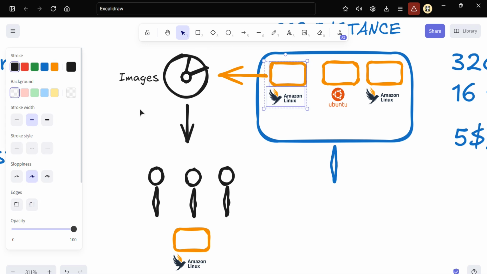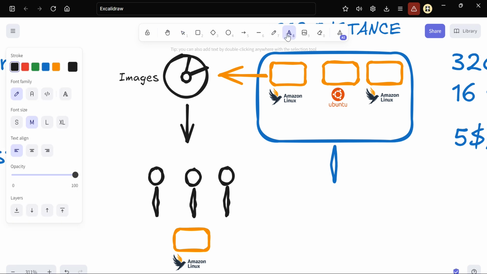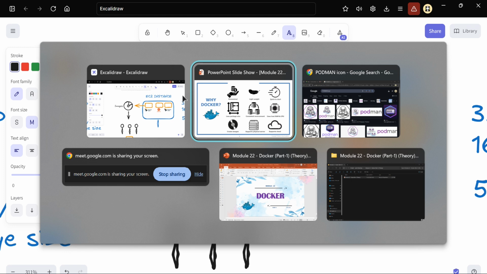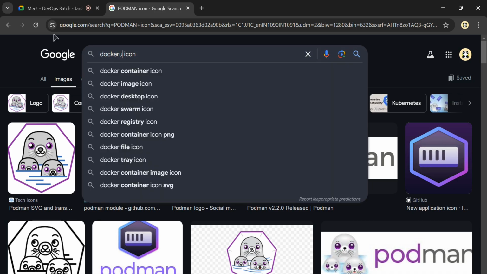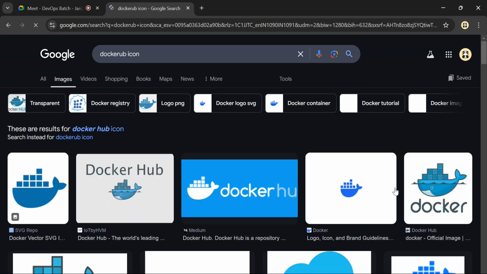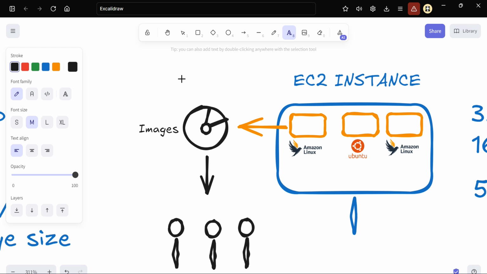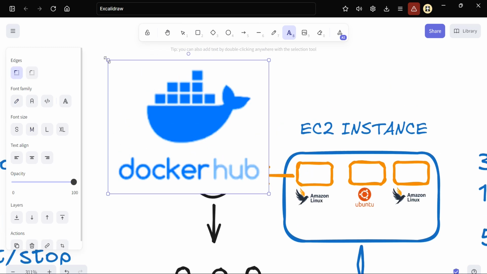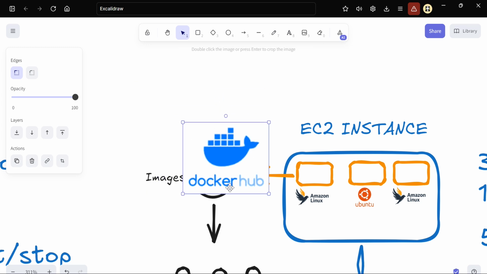Now, in EC2 instance, we had discussed the AMI marketplace. If you remember, these AMIs are available on the AWS portal, and from that portal you can download these images. But what about the Docker images? Where are they available? These images are available in a web portal which is called Dockerhub. We have a web portal provided by Docker called Dockerhub, wherein you can push and pull the images. You can store the images. This is kind of a marketplace for storing the images.